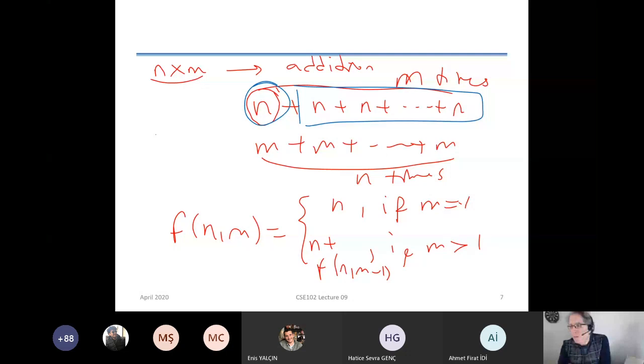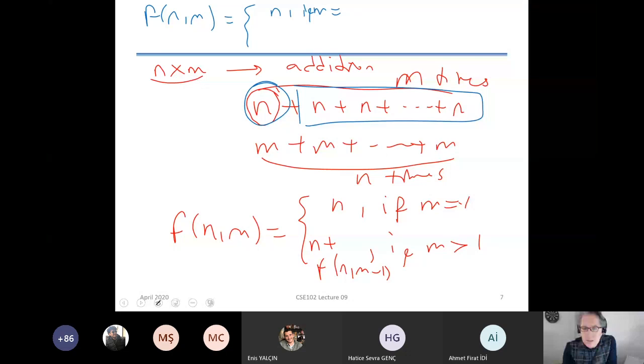And the recursion is, again, given n and m, the answer is n if m is 1. Otherwise, n plus f of n and m minus 1 if m is bigger than 1.